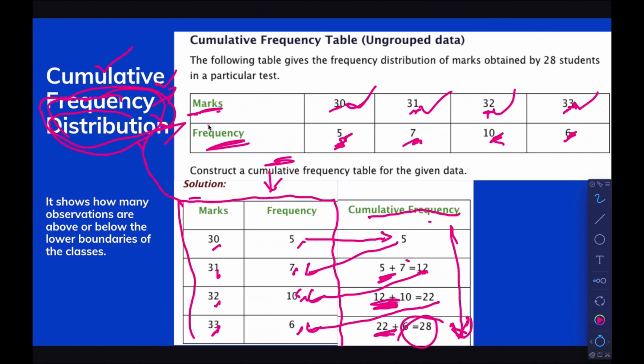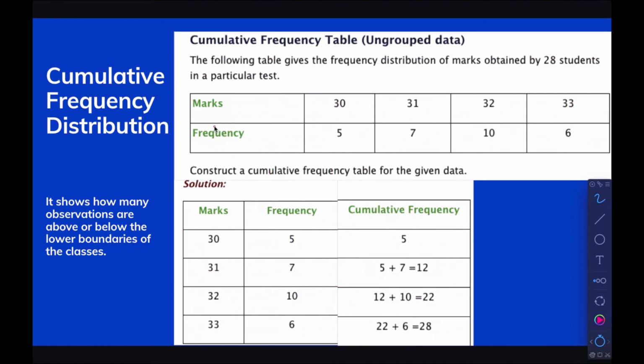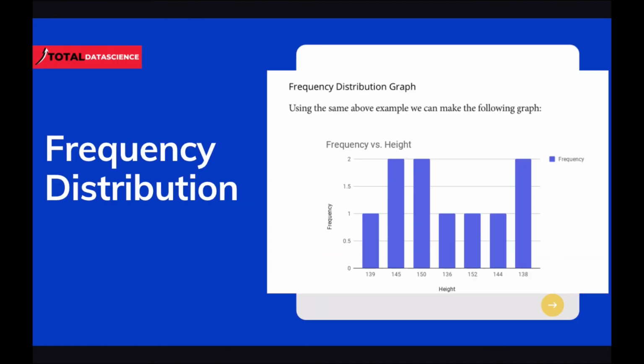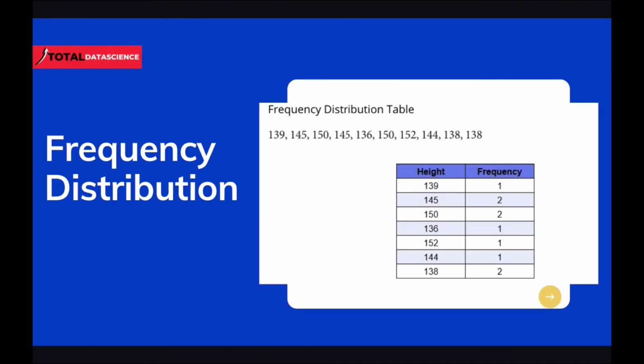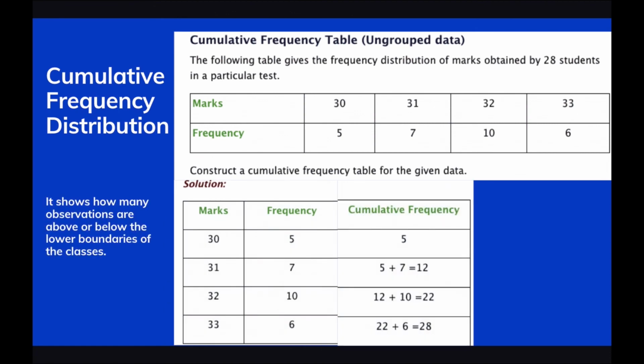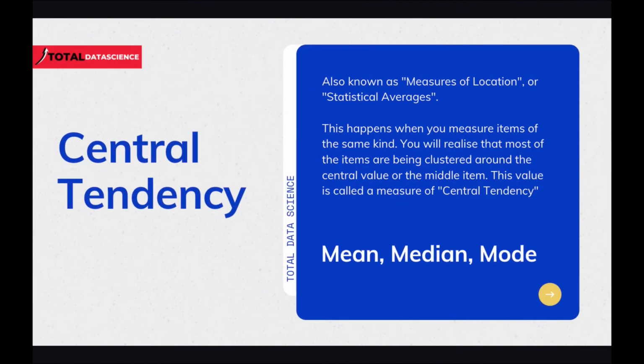This is a concept that you're not going to encounter quite often, but you will encounter it as we progress. Let's move on; we'll talk about central tendency in the next video. Over here we've talked about cumulative frequency. We've familiarized ourselves with what frequency and frequency distribution are, saw some examples in terms of an interval scale, and also saw how cumulative frequency works. In the next video we're going to consider what central tendency is. See you in the next video.